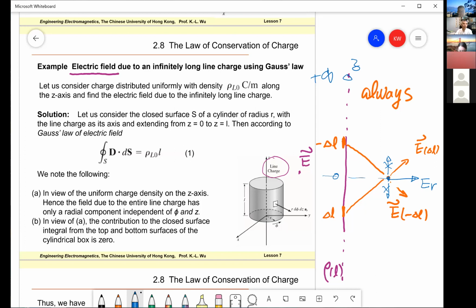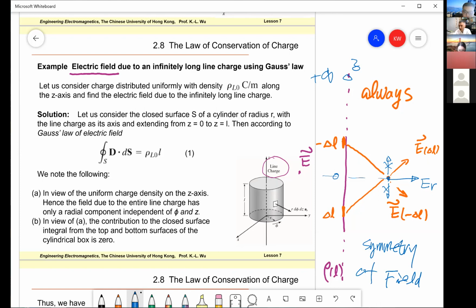Gauss's law gave us some advantage we can take. What advantage is that? Whenever you can find a symmetry of a field, you can think of Gauss's law, right? Just now we used an example that deals with Gauss's law of the electrical field. Now we can use Gauss's law for the electrical field.